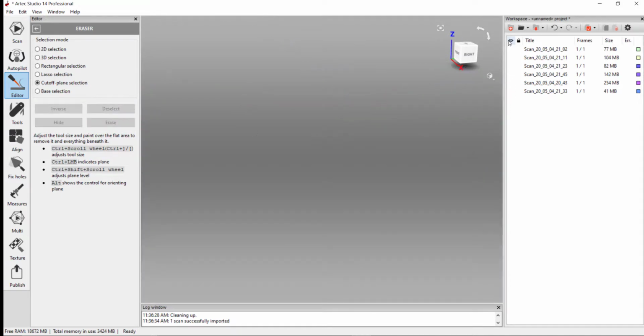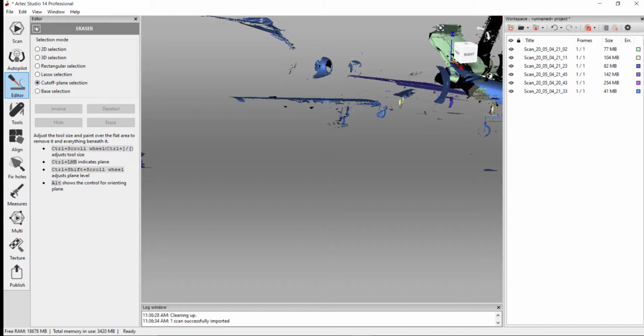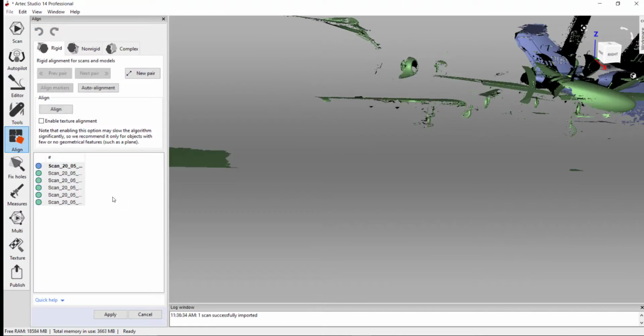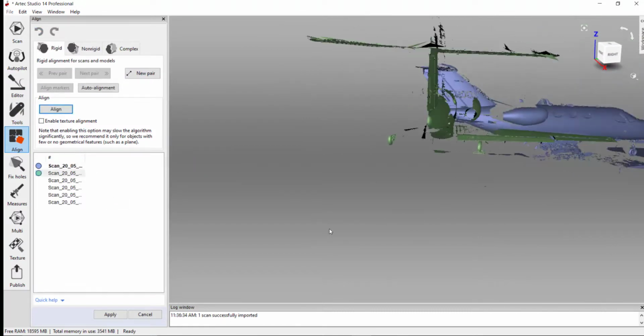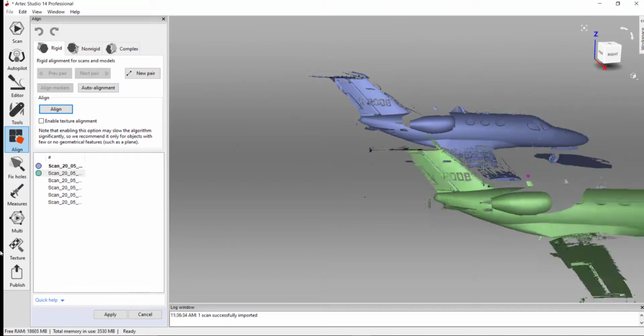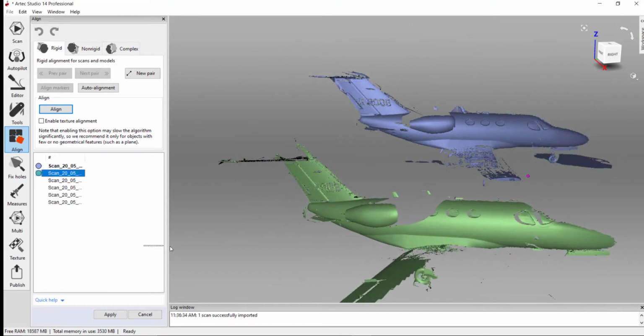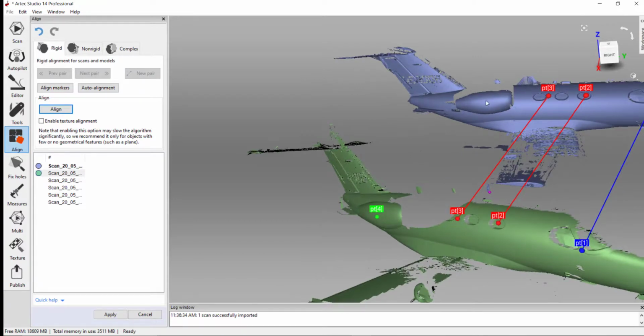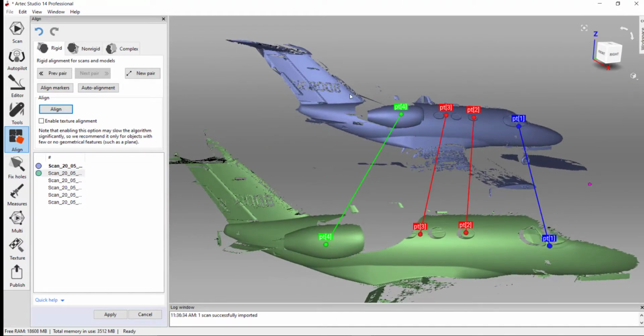Okay. Now that we have everything, let's highlight all of our scans. You'll see here that it's kind of a little bit of a mess, but now what we're going to do is align them. So when you're aligning, you really only need to select a minimum of 3 common points on both scans. You want to kind of keep them on separate planes. No pun intended that this is the plane, but in different areas. And you can pick them anywhere as long as they are on both parts here. Okay, we're going to do this last one.